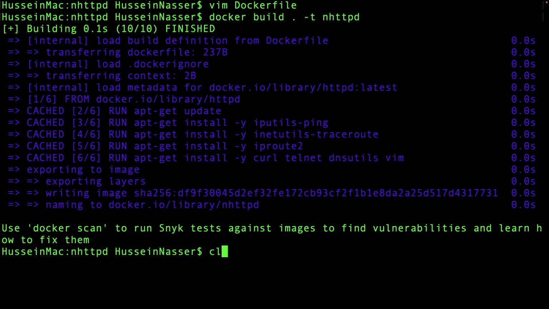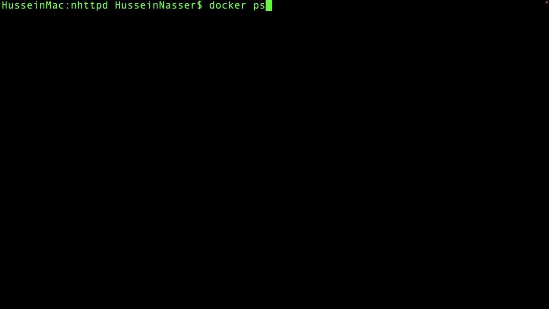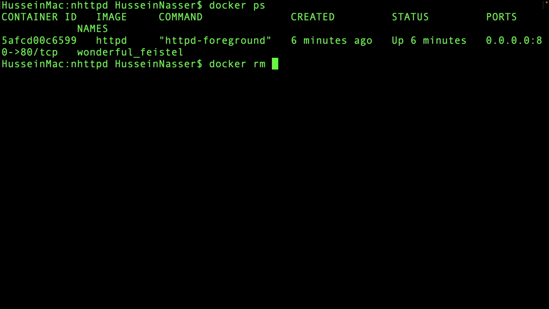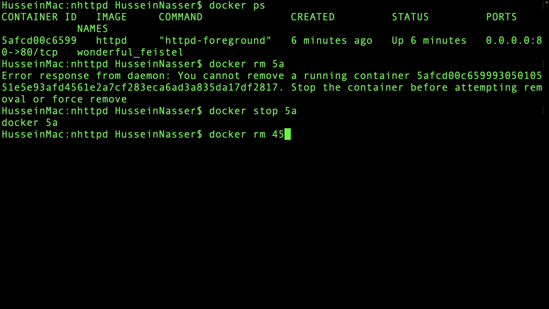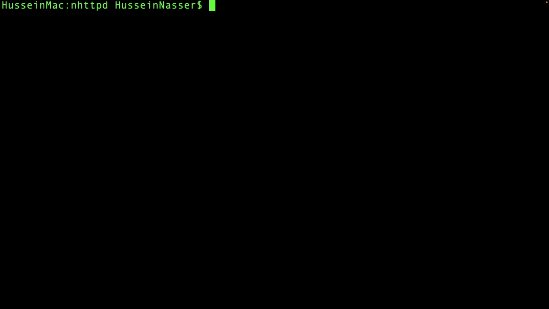So what we're going to do is I'm going to remove my container. What was it called? docker rm 5a. Let's go ahead and delete that. Of course, we're going to stop it first, 5a, and then we're going to remove it. Now let's go ahead and spin up a Docker container. And I'm going to start giving them names now. We're going to call it S1, server 1. Okay? I'm not going to publish it right now. And I'm going to spin it up right there. Call it S1. I'm going to detach it. And I am going to call it nhttpd.